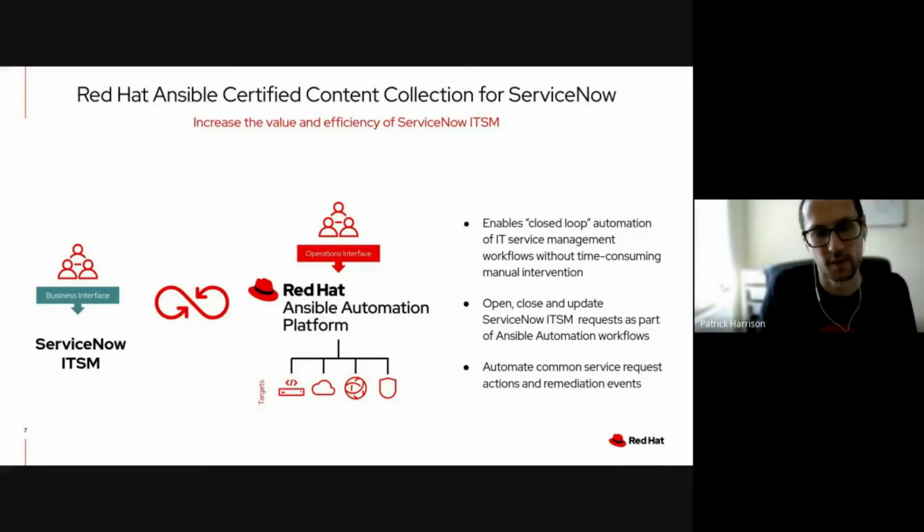So it's great that we can automate and start to do things more rapidly, but ultimately we're still going to need to follow things like change management processes and change approvals. We can't just start automating without any controls around it. We still need to follow those ITIL practices. And that's what we're trying to do here with this integration. We're trying to bridge that gap, so that we can start to think about automating some of those processes, but also hooking those processes into our automation platform. And like I said, I'll be covering off some of those use cases today.